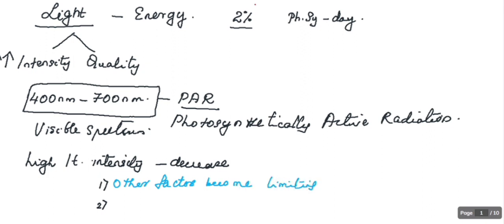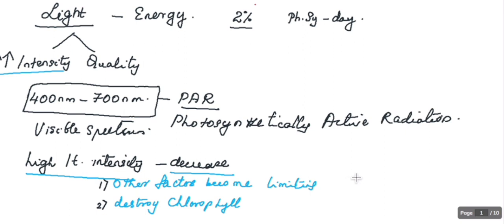And another problem usually plants face is that high light intensity can destroy the structure of chlorophyll. Very high intensity can oxidize chlorophyll or destroy its structure. Because of these reasons, at high light intensity, photosynthesis rate will decrease. But initially when intensity increases, photosynthesis also will increase. Now very high light intensity, what happens? The photosynthesis will stop because of the oxidation of chlorophyll. This process is called solarization, stopping of photosynthesis due to high light intensity.